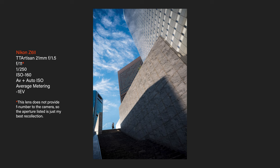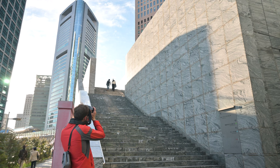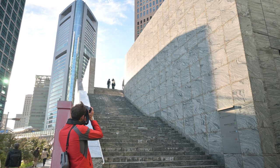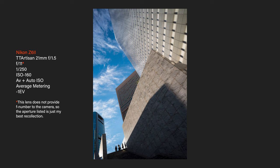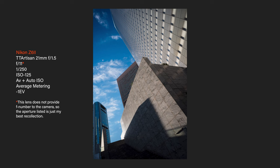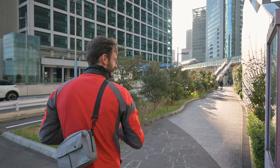Very good. And then a couple people going up, so we'll give it one more try. One thing I should mention is I'm deliberately framing this so that the left side of the frame — that building — is straight, flush with the edge of the frame, which means the other buildings are very dramatically angled. Anyway, let's move on. I think we got what we came here for.